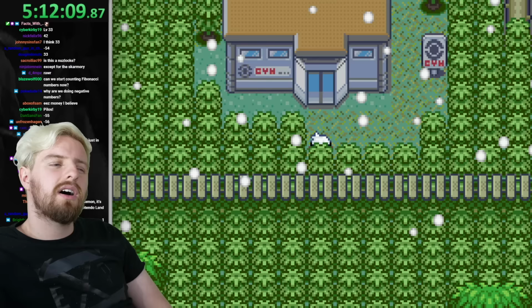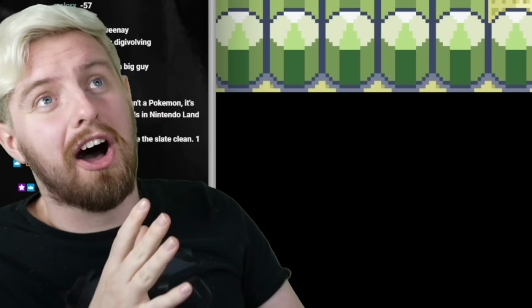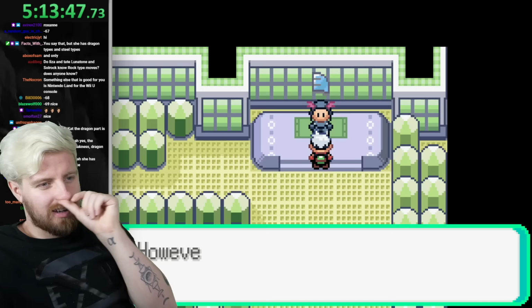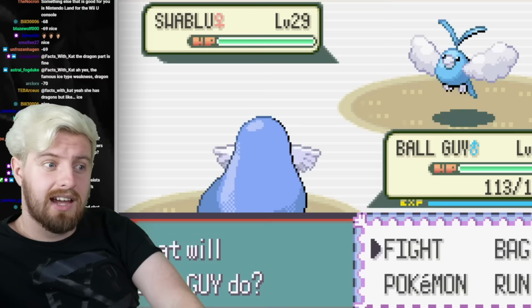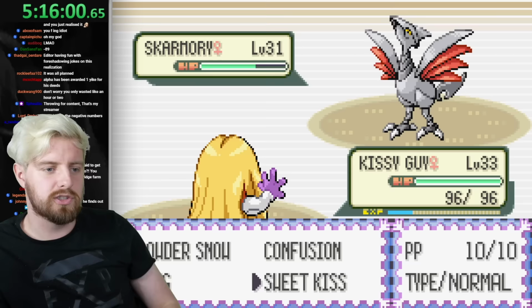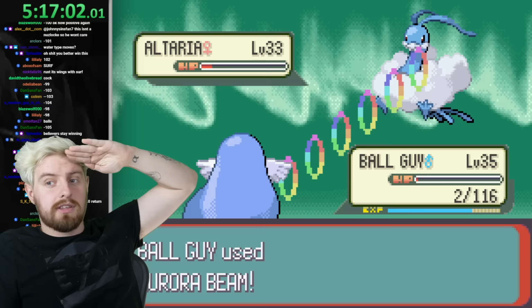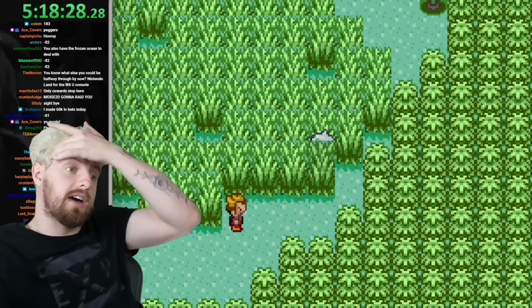On the bright side, this is the first gym of the entire run we're not weak to. Realistically, I'm just gonna spam Aurora Beam at everything, and it's probably just gonna work. All right, Skarmory. Oh shit, Sweet Kiss. Maybe we just go through it again. Yeah. Okay, now it's at Altaria, right? And I think we just one and done this one because that's 4 times weak to Aurora Beam. This one's for Altaria now. Rest in peace, you. Bitch. Oh, I can still fly. Okay. I was scared of that.